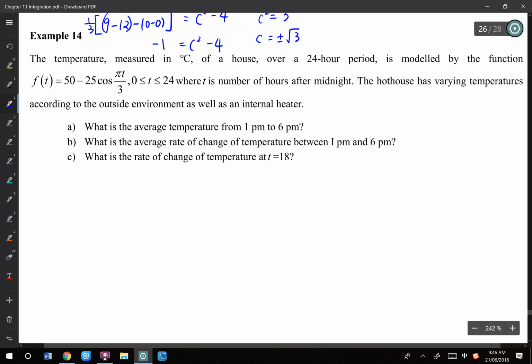Next one is kind of an application question. This one is to make you distinguish between the three definitions. The three things are really easy to be asked together in the same question in three different parts, like A, B, C, and a lot of students get confused with that. So first one is average y value. The second one is average rate of change. And the third one is the instantaneous rate of change.